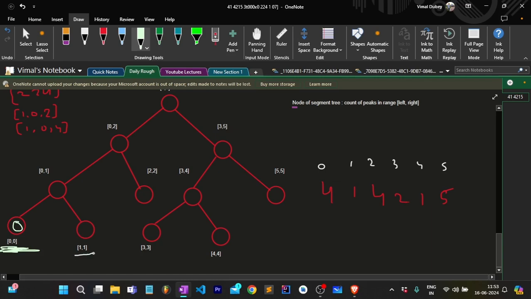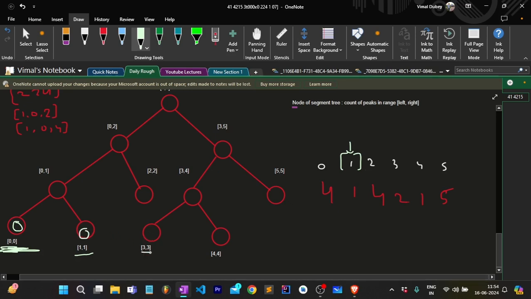Fine. Next smallest subproblem is this node. This node is saying that I will be storing the number of peaks in the range from 1 to 1. Means how many elements are there which can be possible peaks in the range from 1 to 1. There is only one element in the range from 1 to 1. So can this element be our peak? We have to just check that, and based on that we have to place here 1 or 0, because there is only one element, so the answer will be either 0 or 1. So is this a peak element? Left one and right one, both should be strictly smaller than this element, and that is not the case here. So the answer for this node is also 0.